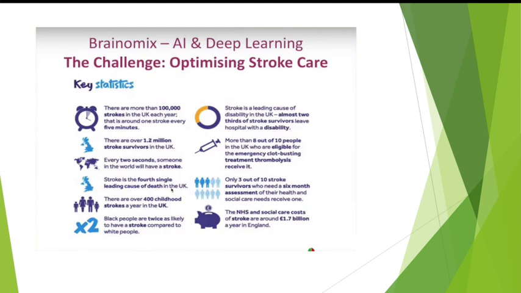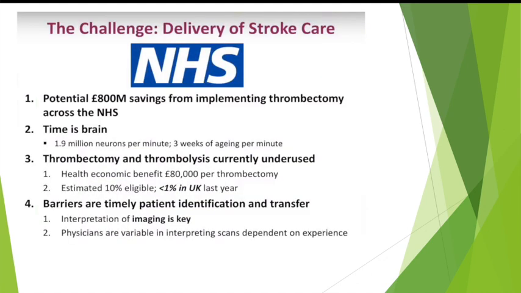So it has huge costs to the healthcare system, not only in terms of direct costs involved in treating patients with stroke, but also in terms of indirect costs to the economy as a result of unemployment and lost work, and therapy and rehab related costs. There is a huge potential of savings in the NHS if thrombolysis and thrombectomy are offered in a timely manner and patients are saved from disability. This has a potential of £800 million of saving to the NHS, and these treatments of thrombolysis and thrombectomy need to be administered in a timely manner because time is brain.